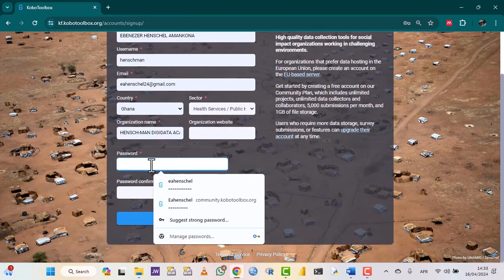And then you need to create a password too. If you have difficulty creating a password, you can use the suggest strong password option to suggest a password for you. It should be a combination of letters, numbers, lowercase, uppercase, and you can also add a symbol.